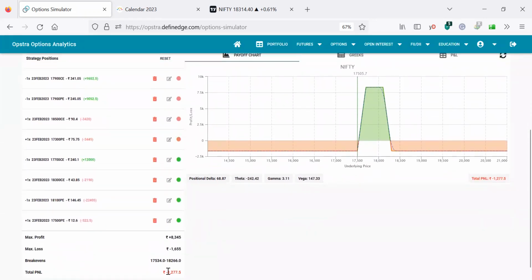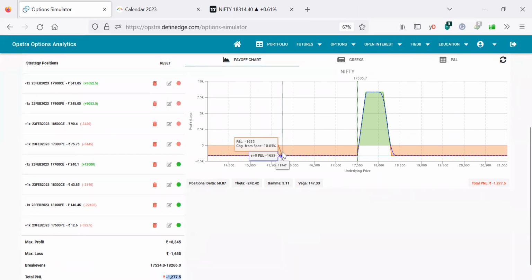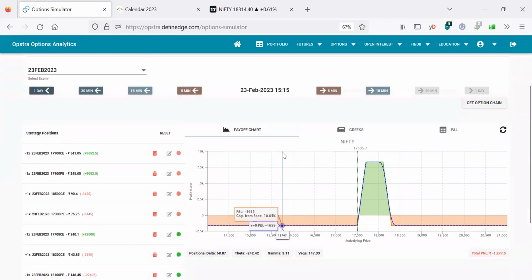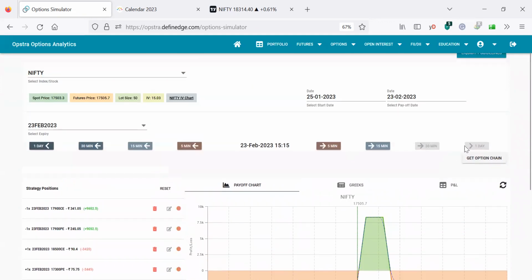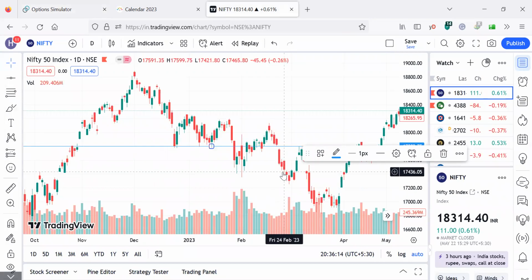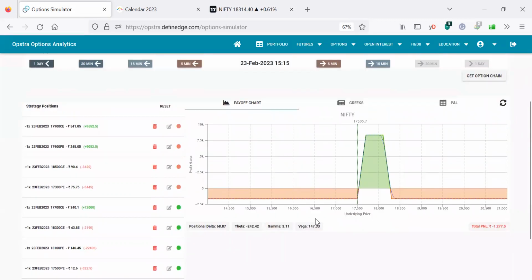So this is how much we have lost in this complete whole month, that is 1,200 rupees. So that is like a nominal cost. Things are not in our hand, so we can just check it, because there is nothing ahead, because we have selected the 23rd Feb expiry. So this is where the market ended. So you must have understood how I have protected the put side by just buying the put.